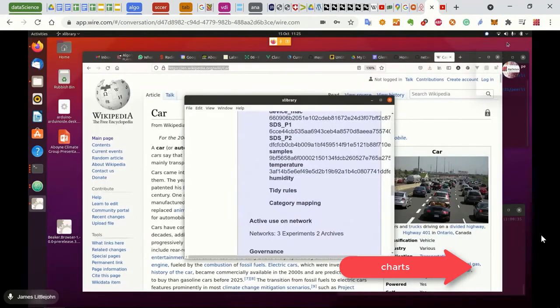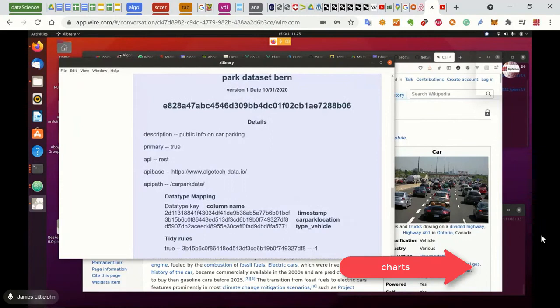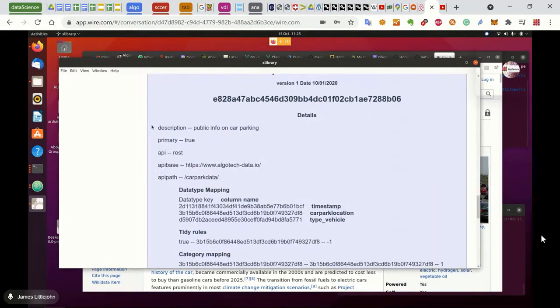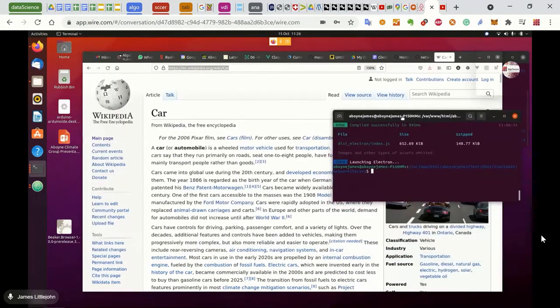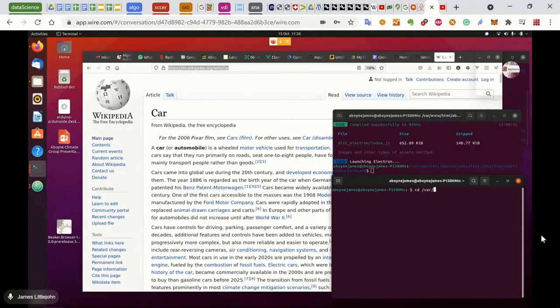Then we have 2 charts between car and parking spaces, so we can combine them and make some utilization patterns. Yeah, so we've got more infrastructure to do. See this number here, this will become very important to us. We want to do data science, is your question, and for that we need to install the toolkit, the graphical data science toolkit.